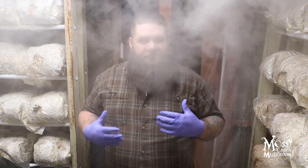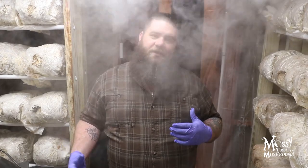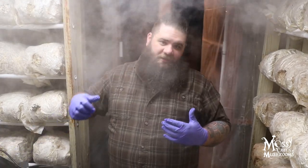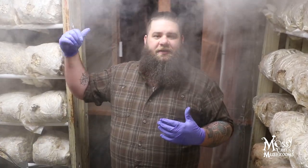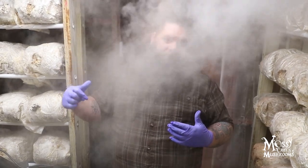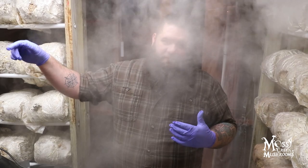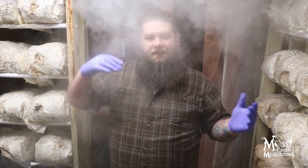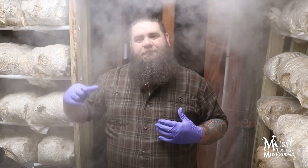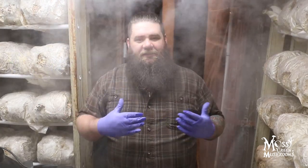Eventually one of your fans will succumb to wear and tear, and that is why I always try to keep two or three in backup if possible, at least one for a grow room. So when the other grow room goes back online, we've got a fan that will go in it, and a fan that always stays on the shelf. The other fan in this room always has a backup, and if anything ever goes wrong, we throw that fan away, replace it, and order a new one off Amazon.